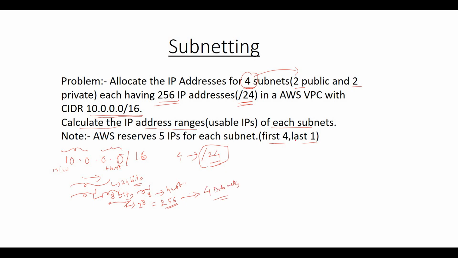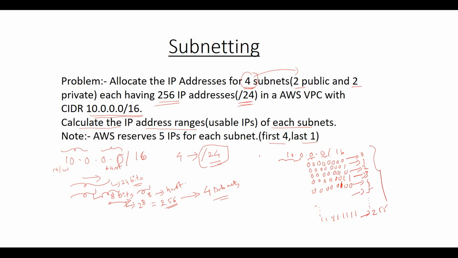This is the requirement. So this is already fixed for the network, this is for subnets and this is for the host part. For subnets we can put it like this, a total of 8 bits: 0, 0, 0, 1, 1, 0, 1, 1, and so on up to all ones. This is 0, this is 1, this is 2, this is 3, 4, 5 up to 255. So these are the total 256 subnets we can get by using the extra 8 bits. Out of these 256 we can take any 4 subnets. For this demo, let us use the first 4 subnets in order. That means we can take this one, this one, this one and this one.